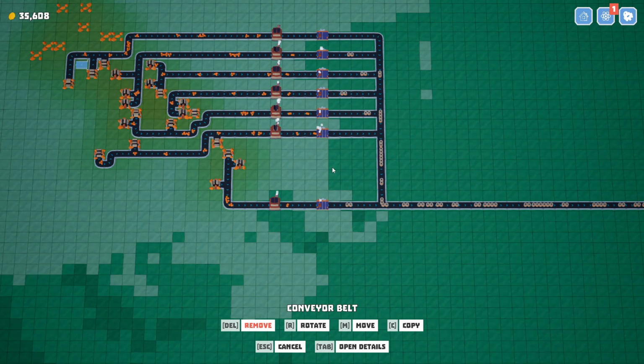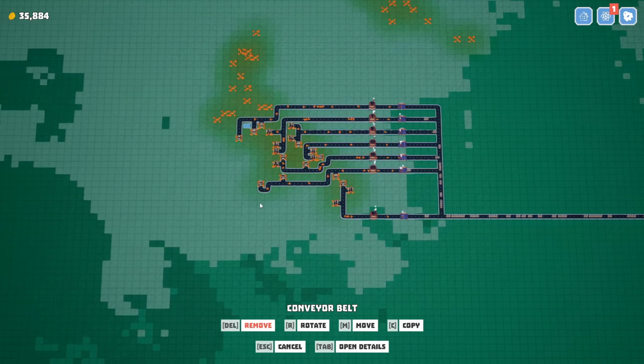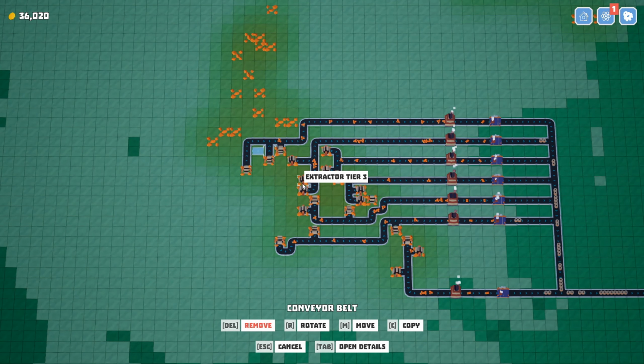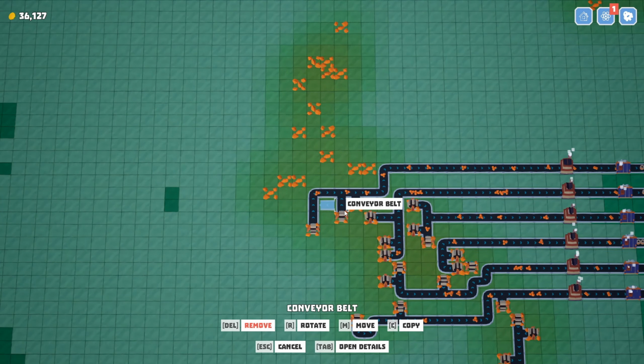Yeah, it looks like we're going to need quite a bit to actually saturate that belt. Thought that would be enough. All right, we've got lots of copper here. Let's make use of it.